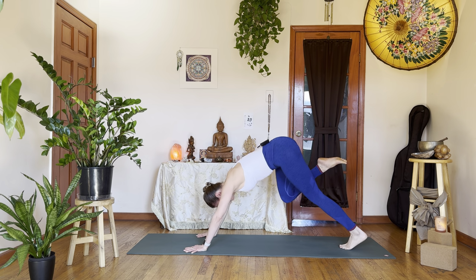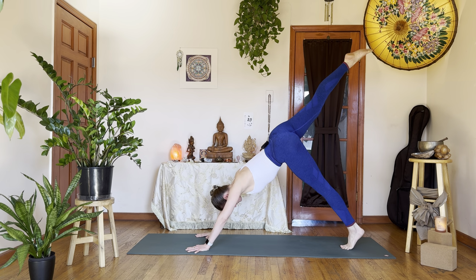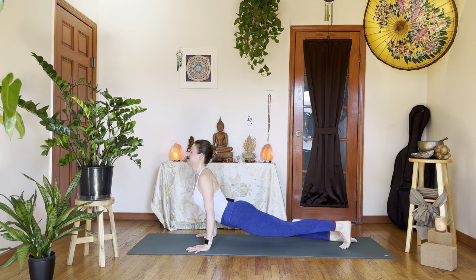Right dog split. Yogi's choice, you can go for a one-legged chaturanga, regular, or skip the whole thing. And I'll meet you in downward facing dog.